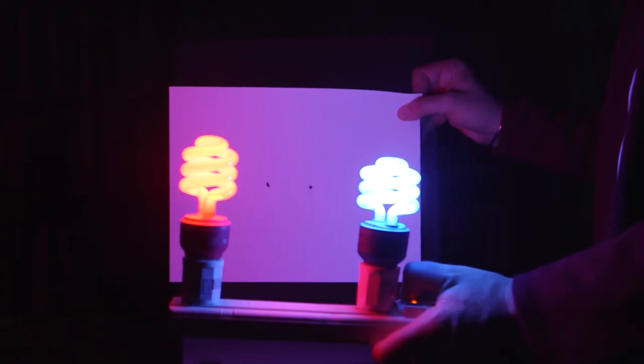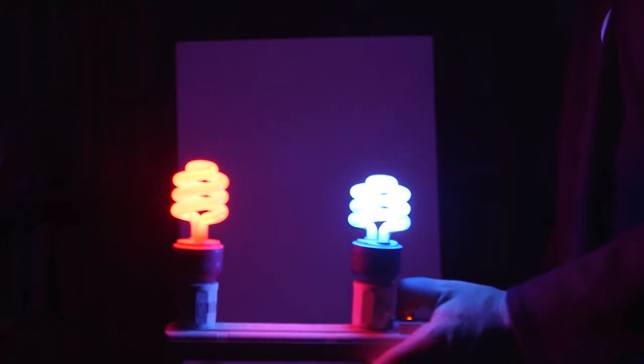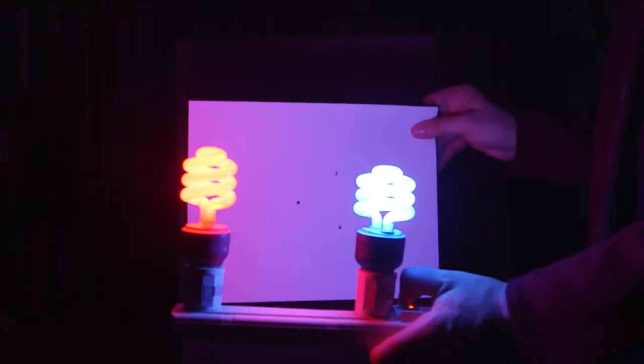Want to guess what happens when we use three holes? All right, let's take a look. With three holes, you got it, three images of that single pair. So we have a pair of light bulbs, but now we have three images, all right, left, reversed, all upside down.